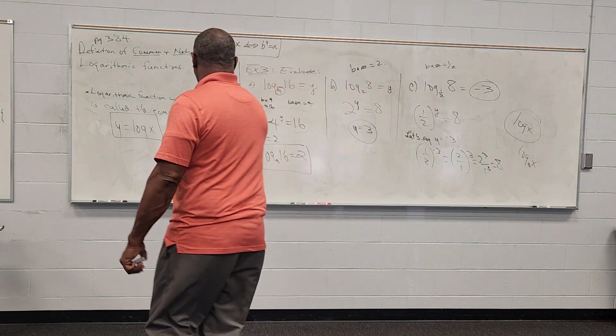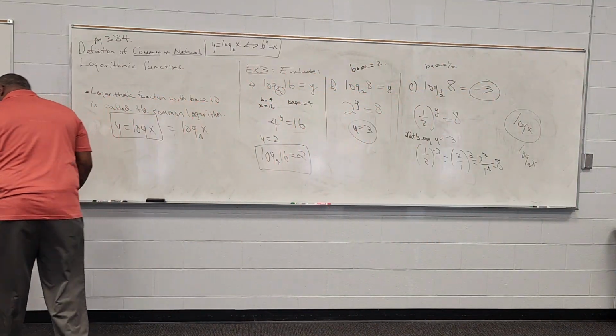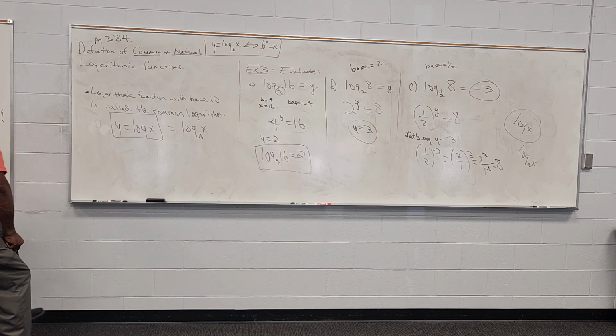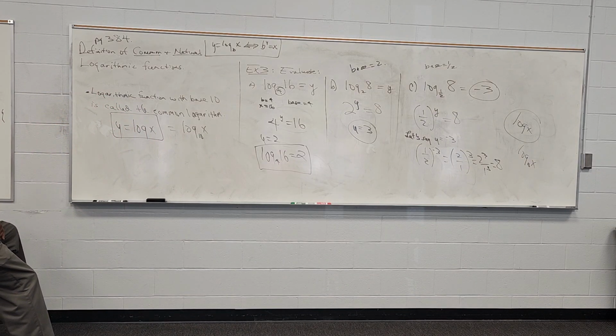Okay? So y equals log x means y equals log to the base 10 of x. That's the only one that you don't have to write the base. If the base is something different than 10, it has to be specified. You have to say log to the base 4 of 16, log to the base 2 of 8, log to the base 1/2 of 8. If the base is anything other than 10, it must be written. If it is a log base 10, you don't have to write it.